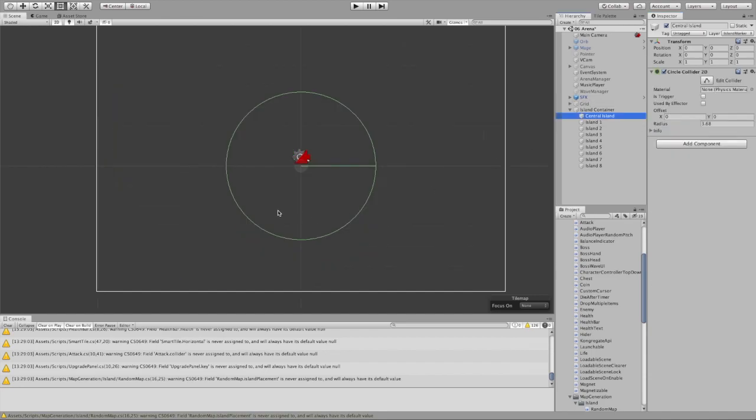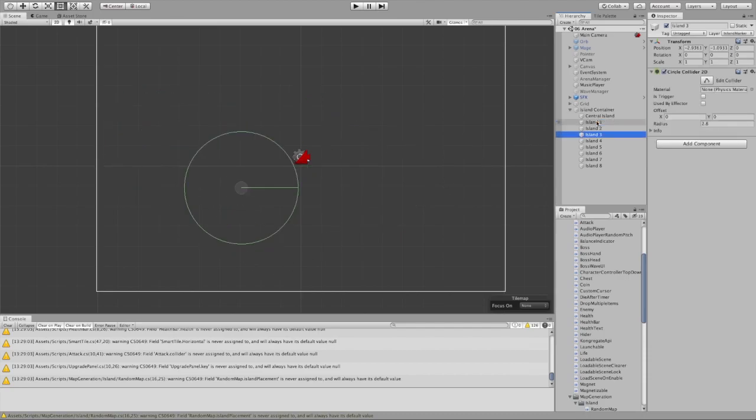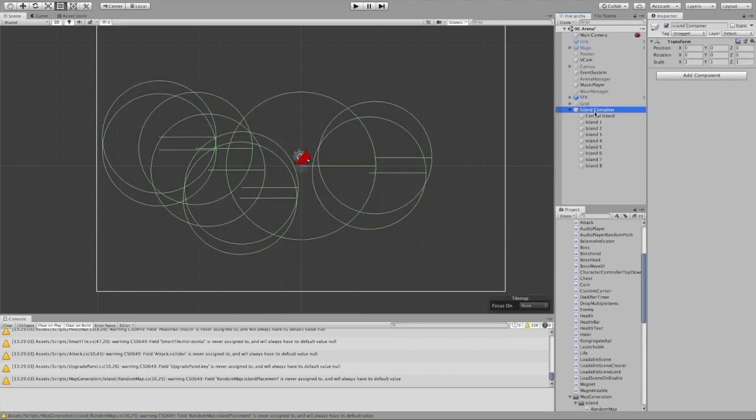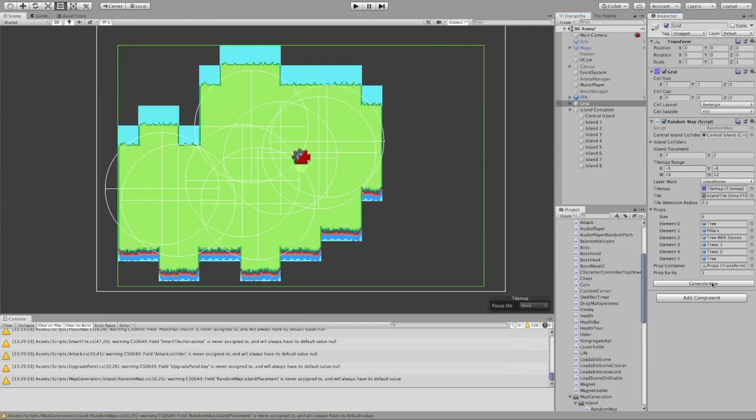The circles are placed at random positions, but there's also one in the center always. This is to ensure the whole island is walkable, because in this case, for instance, there would not be a circle in the center, so the island would have been split in two, and only one half would be walkable because the player cannot cross water.